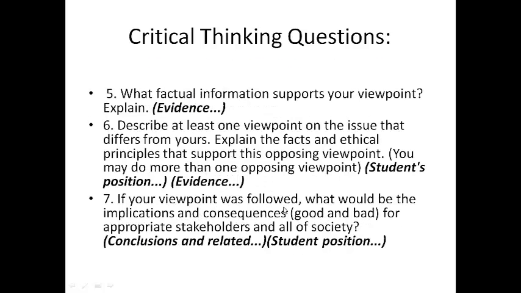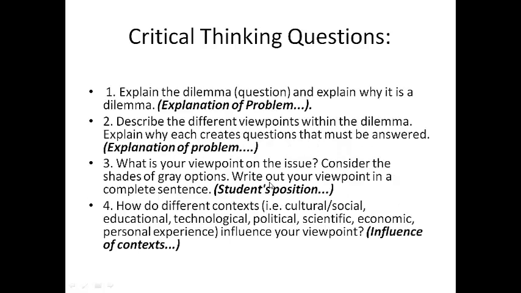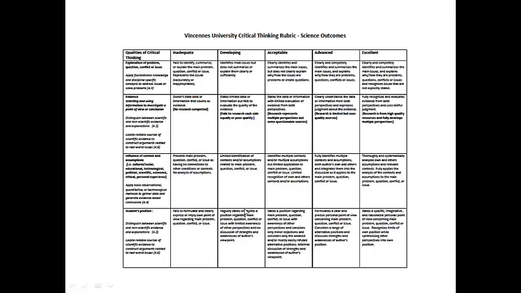And question 7, if your viewpoint was followed, what would be the implications and consequences? There's really not a section on that form that allows them to do that, but hopefully when they look at that form and they look at the two viewpoints, they see the tugs, they can start thinking about the positive and negatives of their viewpoint. So again, these are the questions I use in order to assess critical thinking using the critical thinking rubric.